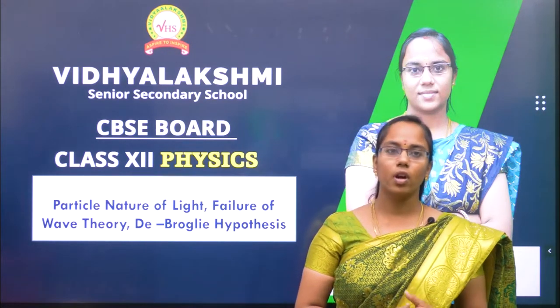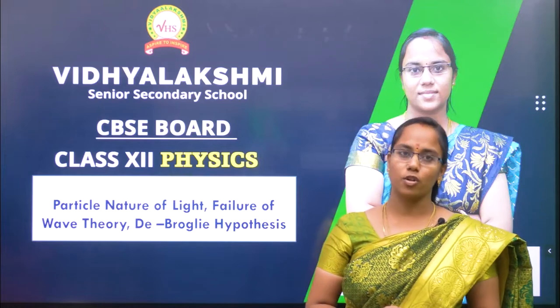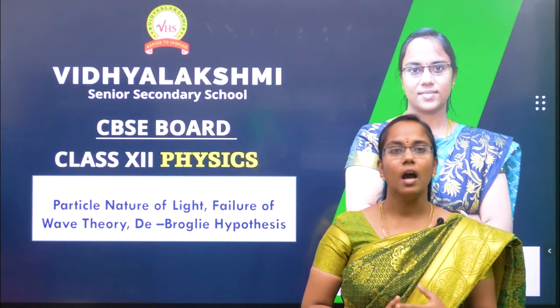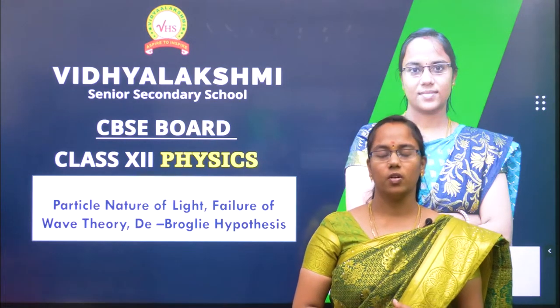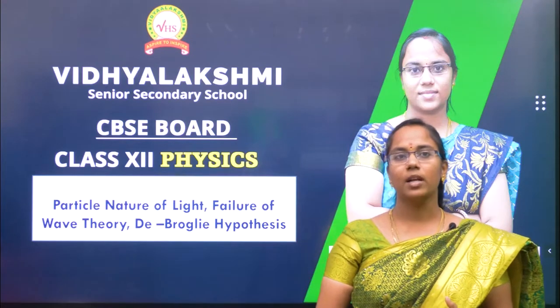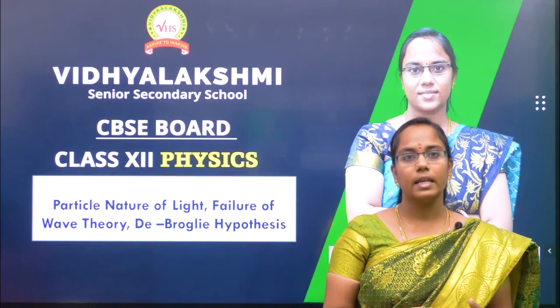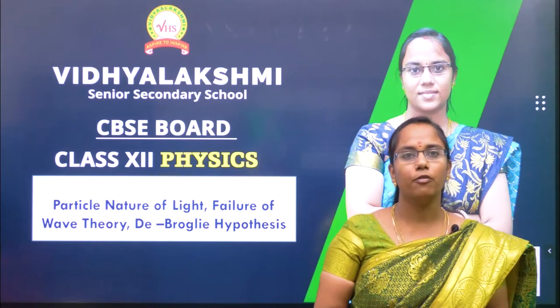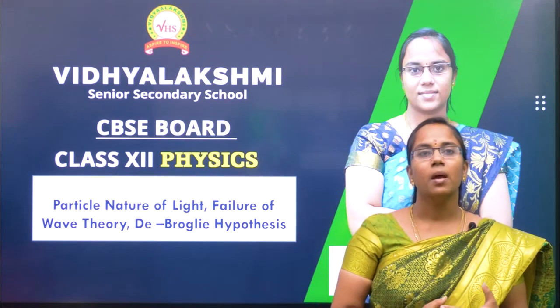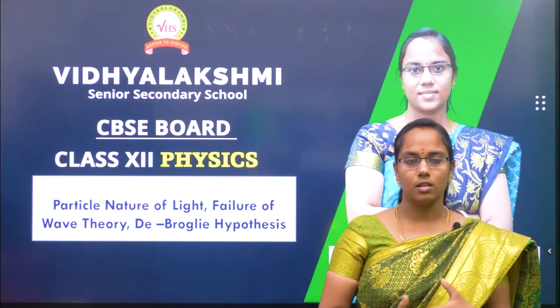In this video, we are going to learn about particle nature of light, failure of wave theory and de Broglie's hypothesis. Okay. So, in this chapter, we are learning there are two forms, right? Radiation and matter. Radiation, which is actually a waveform, can also exhibit as a material. That's what we are learning in this.